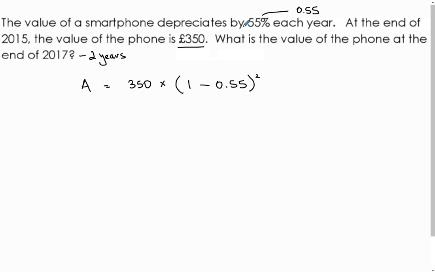And again, that depreciation rate is really high, and it's such a shame, but smartphones really depreciate very rapidly, but nobody wants to wait for 2 years. They always want the new one. So the value of that smartphone would now be worth £70.88. So you can see it's gone down significantly. But who would wait for the 2015 model? Okay, next question.